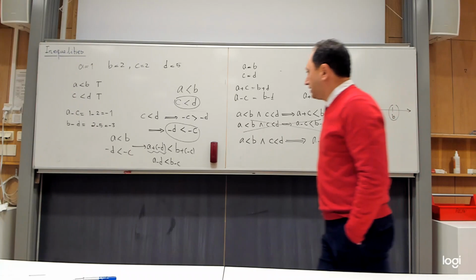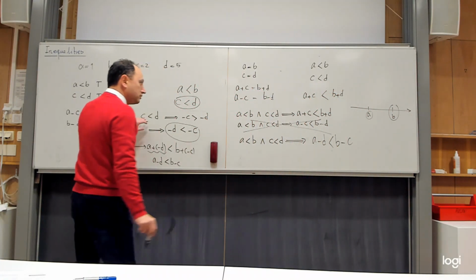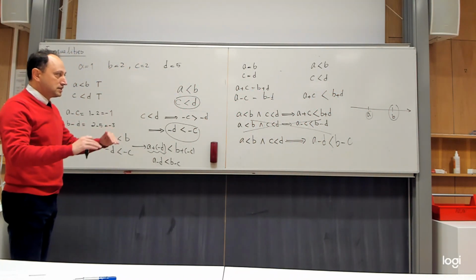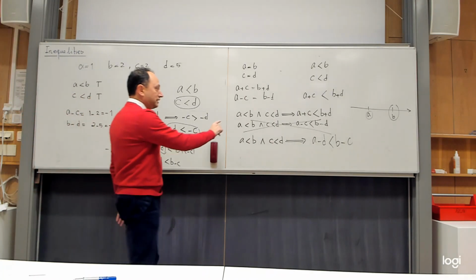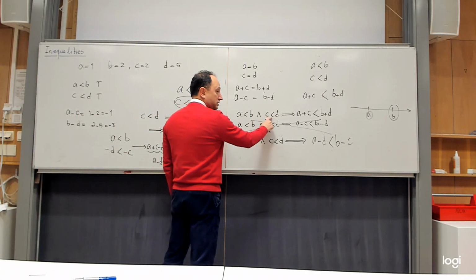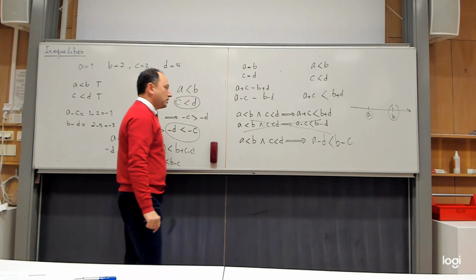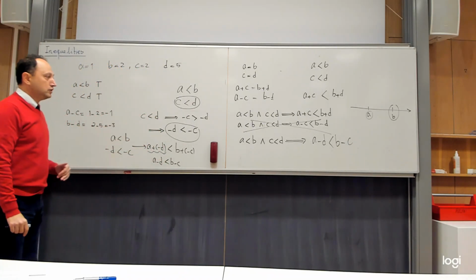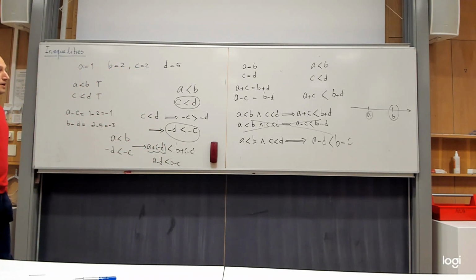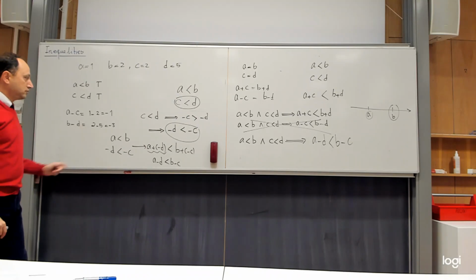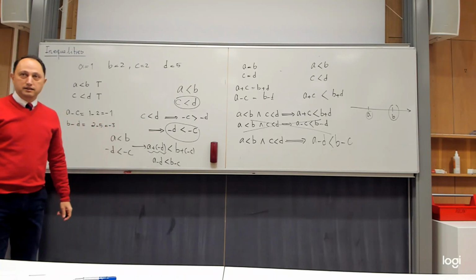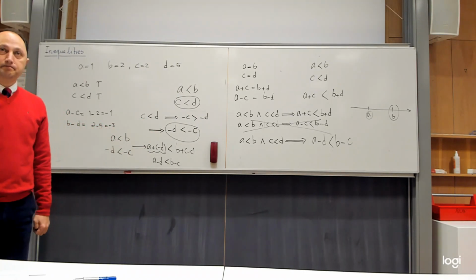So that is very, very important. You are allowed to add inequalities side by side, provided that they have the same signs. Yes? But you're not allowed to subtract. If you insist somehow to make the subtraction involved, you have to do it in this convoluted way a little bit. Is that understandable? Okay.